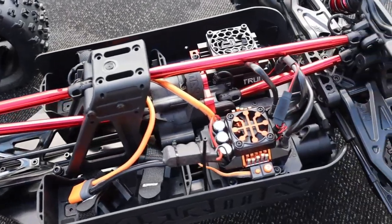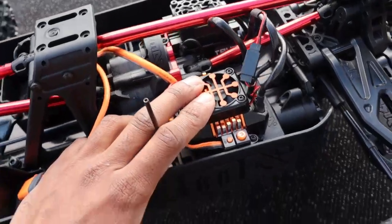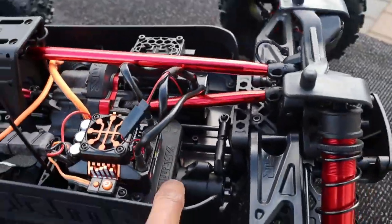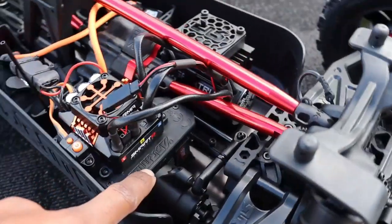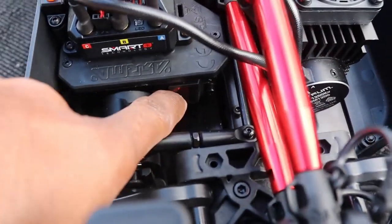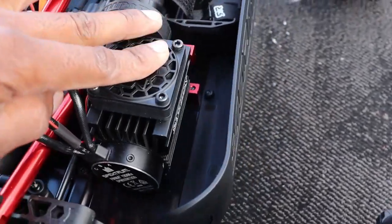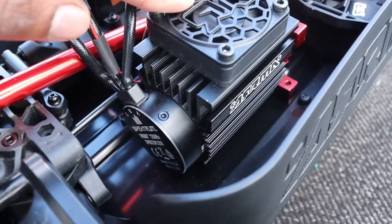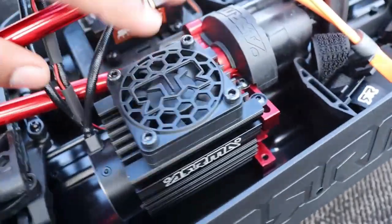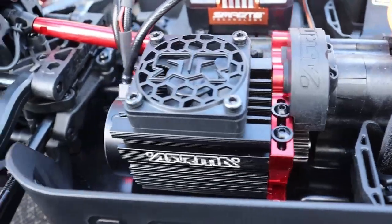Just look at that beauty. There's the huge ESC for it, and under there is a massive servo. You can't really see it from here, but it's down there, and that's the huge 1250 kV motor. That motor is just huge with that huge fan on it.